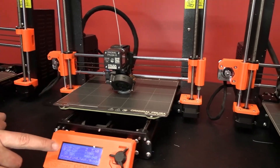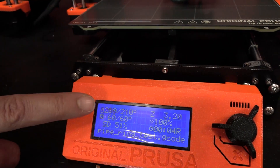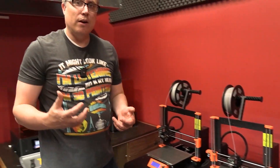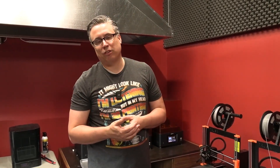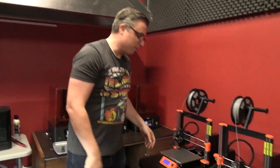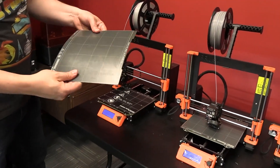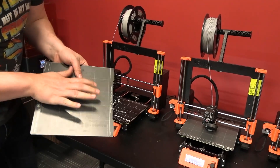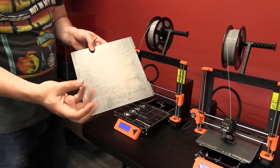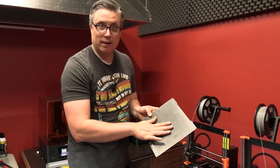The build plate itself is heated — about 60 degrees for the build plate and around 210 degrees to melt the PLA. You don't have to remember all that because most slicer pre-built settings will know exactly what temperatures to use once you tell it what kind of PLA you have. The reason the build plate is kept warm is so the bottom layer stays slightly malleable and sticks, then once it cools it pops off easily. Most build plates are also flexible, so you can bend them to help pop off parts that really stick on. Keep these plates clean though — oils from your hands will stop the plastic from adhering properly, which we'll talk about maintaining shortly.